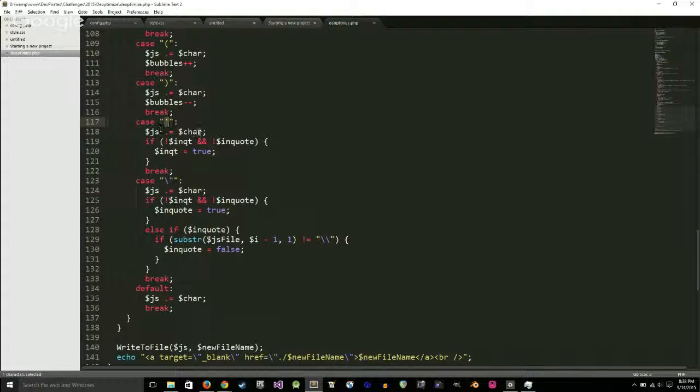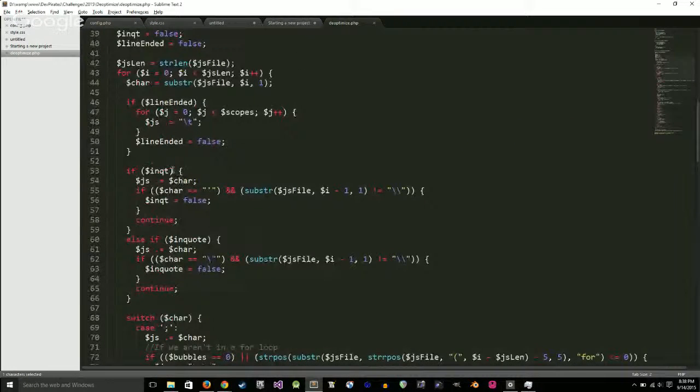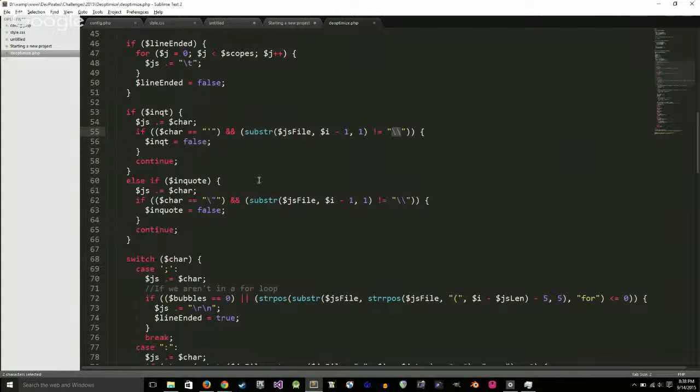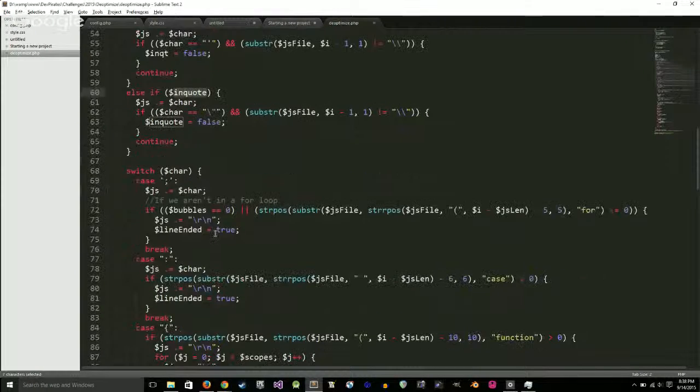And so if a text starts up, like a single quote text starts up, then I'm just going to run through, I call it in Qt for the single quote. I will wait until the end of that before I do anything except just add to the other file. And I check for the escape character, because if I get to a single quote and the character before it's an escape character, then I want to keep staying inside of the string. And I do the same thing for the double quote, but I call that in quote, full in quote. See, isn't that odd? Isn't that cute?